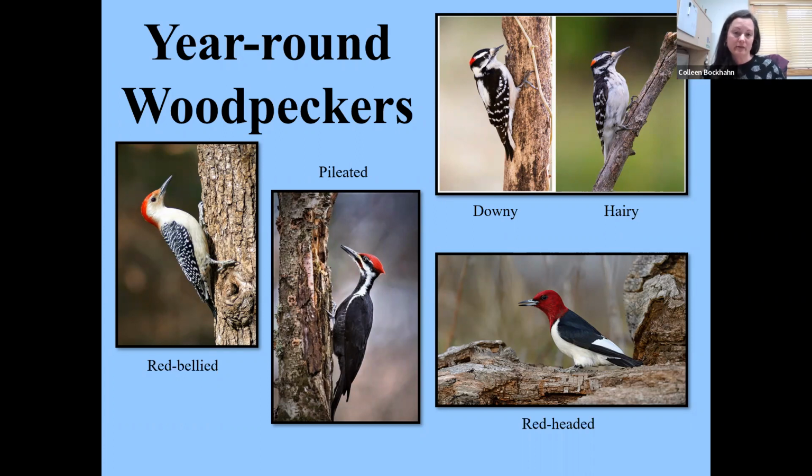So between those 2, the red-headed and red-bellied, we have our pileated, or some folks say pileated. And this is the largest woodpecker we have in the area. I'm originally from Connecticut, and when I moved down here and saw and heard my first pileated woodpecker, it blew my mind because we did not have any woodpeckers nearly that big or loud where I come from. So I was pretty excited to see him. They are probably twice the size as this red-headed woodpecker next to it, if not more so.